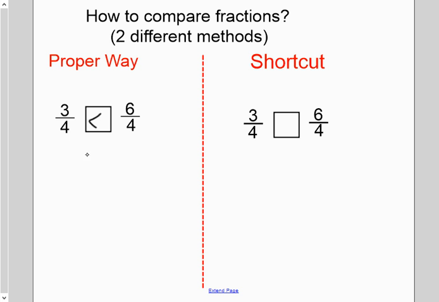This one is bigger. And remember back in grade school with these inequality signs, less than, greater than, they drew the teeth in here sometimes to show you that the alligator is always eating the bigger number. Hey, it still works, whatever it takes to get the right answer. And so we would read this as 3/4 is less than 6/4.